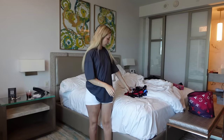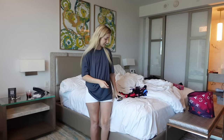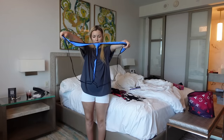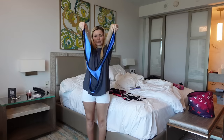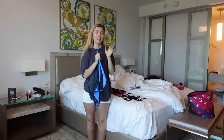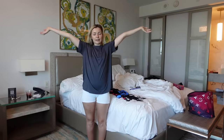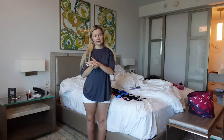But today we're going to do a quick try on haul from Sling It Bikinis. Super pumped. I actually have to take off all these tags. They sent me four different monokinis. I'm going to start with blue, I think. We're going to try them on, and I'm going to decide which one I'm going to wear to the pool today, if any, because they're a little revealing. Whatever though, cute, right? Okay, let's just get right into it. I will get changed into it, and then I'll probably just show you a little more of my Miami trip in this video too. We'll see.